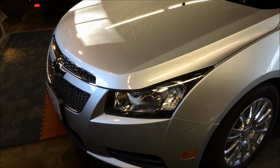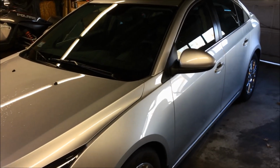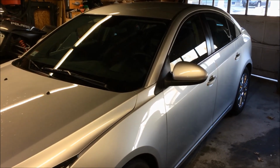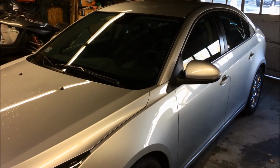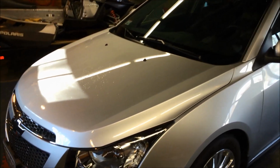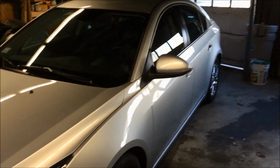But as far as what's in the segment between the Focus and the Elantra, I hated the Elantra. I'm not going to make any qualms about it. It's a beautiful car, but it absolutely drove like a piece of crap. It felt very cheap. I can't remember what the trim level on it was. It might have been a GLS, but it wasn't a stripper model or anything like that. It had leather in it, but even with the higher option on it, honestly, it felt cheap. It felt like you're driving down the highway in a shoebox. No road feel, no driving dynamics or anything like that. So I automatically ruled that out.